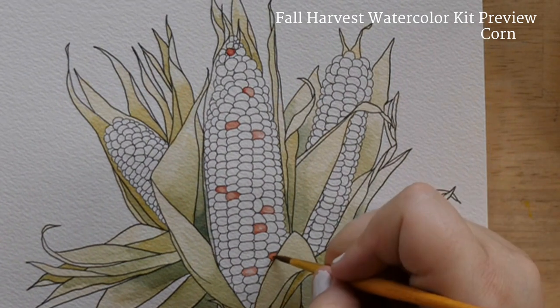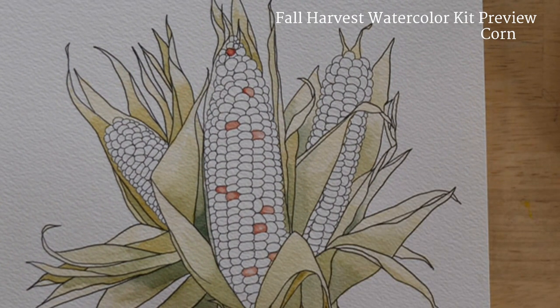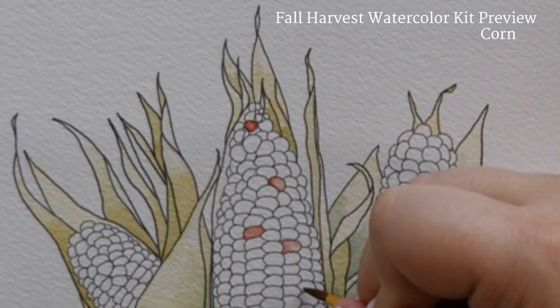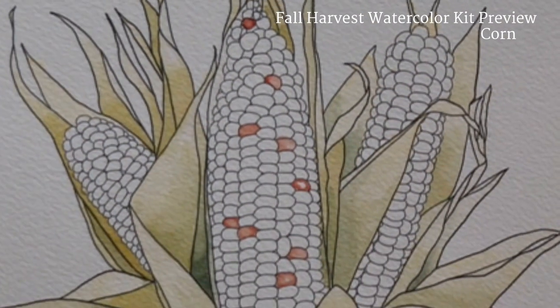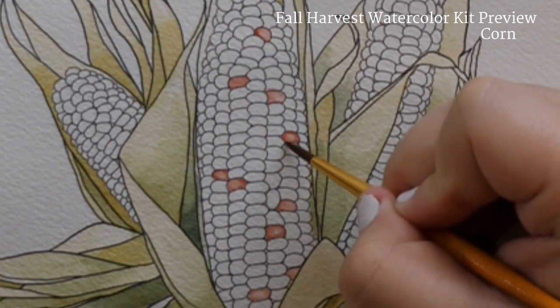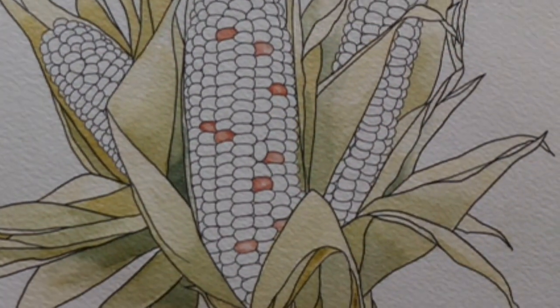So if you're painting and you do want to add some white and you've missed the highlight, it is of course okay if you want to use maybe one of those white jelly roll pens or a little Posca marker or any sort of white paint to bring that highlight. The watercolor police aren't going to come get you.